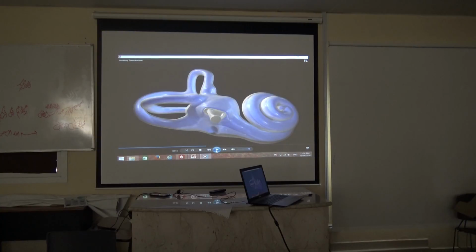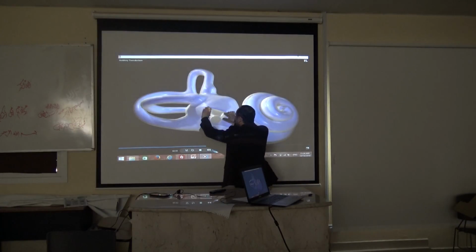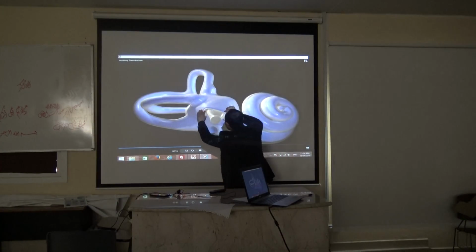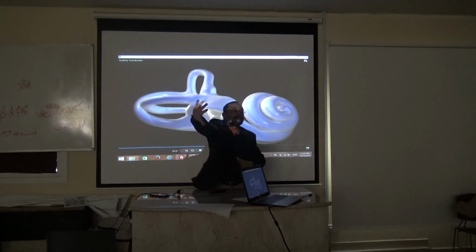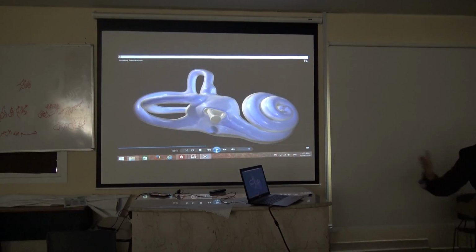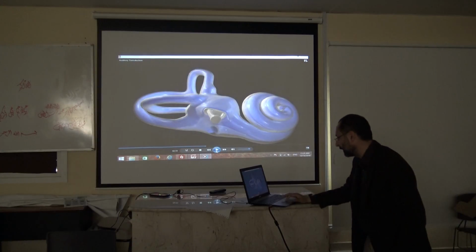And the third movement which is happening is if high intensity sounds are coming, then this bone rotates a little like this. There is an annular ligament module which is holding it, sealing it, and it moves a little like this so that it does not go inside very deeply. It is again protection. So there are three possible movements. Number one, piston movement, the most important one. The second is a slight hinge-like movement, and the third is rotational movement, only a protective one in special cases only. Okay?